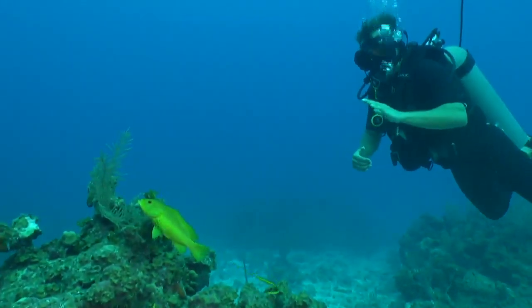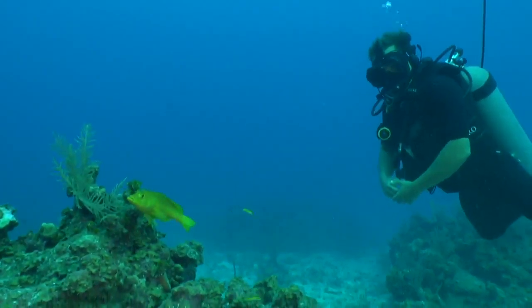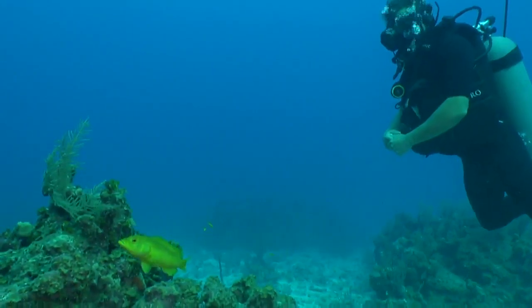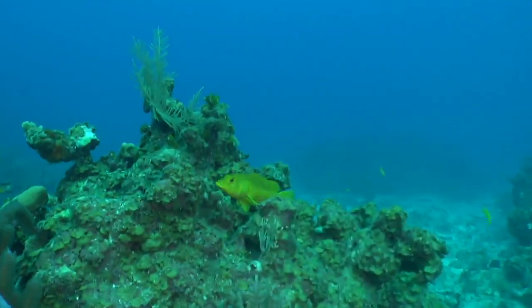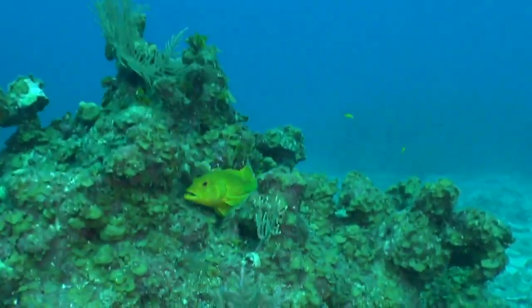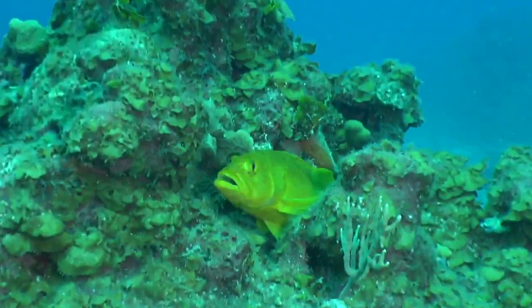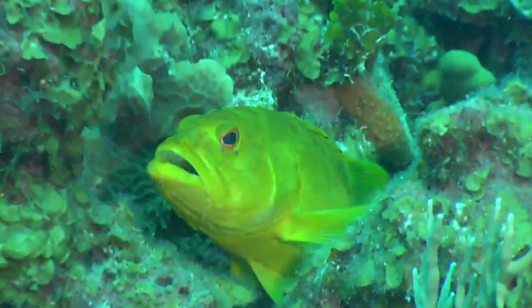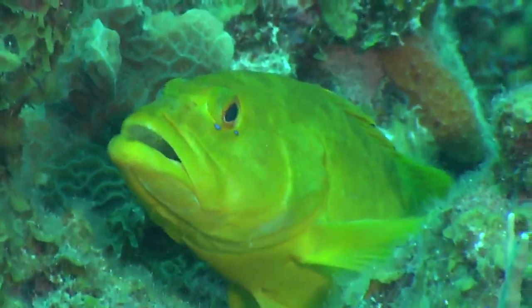It's very close to you. It really isn't bothered. Yeah, it's just taking a rest. And we can see those sharp teeth inside the mouth of those really strong jaws. And most fish with their jaws, they're not attached to their skull like ours are, so they're able to really protrude those jaws out in order to catch prey.